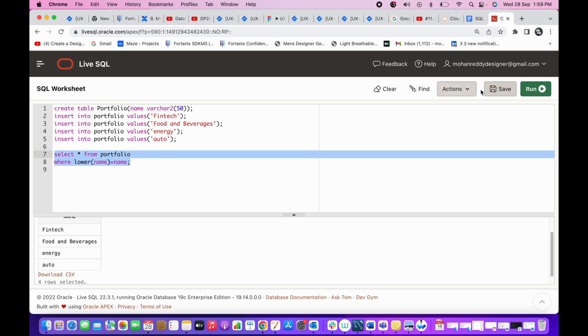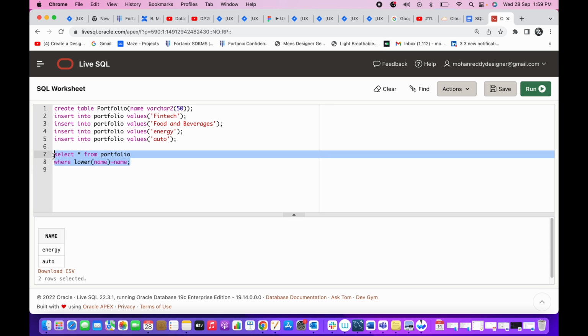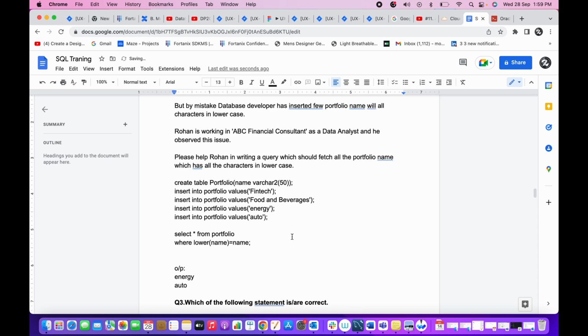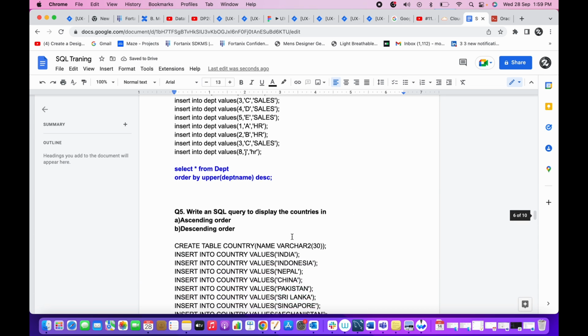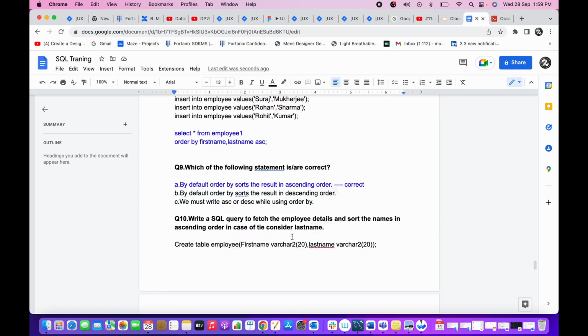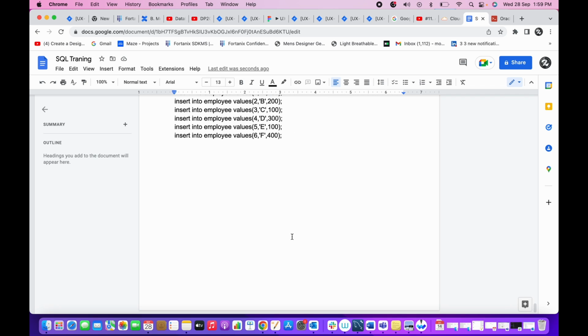Now see the output. See, energy and cloth. So we have got the output for this one. This is how you have to practice your SQL step by step. We need to understand the backend functionality.